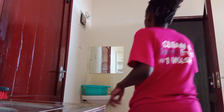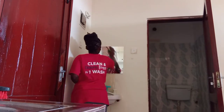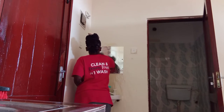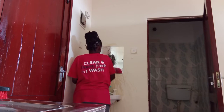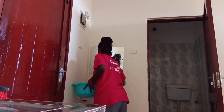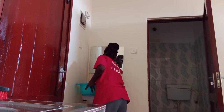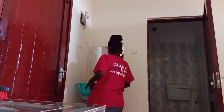Then I decided to wipe the mirror — it was kind of easy because I was doing it standing up, just using a scrubber or a piece of cloth. I can't remember what I used here, but it was water with soap. Then cleaning the sink too — I also remember washing the kitchen sink plus the bathroom sink.